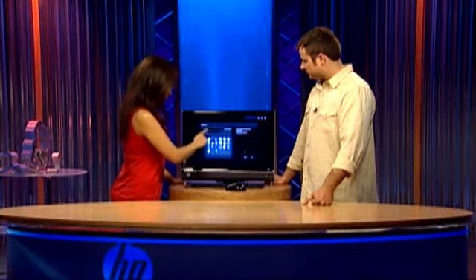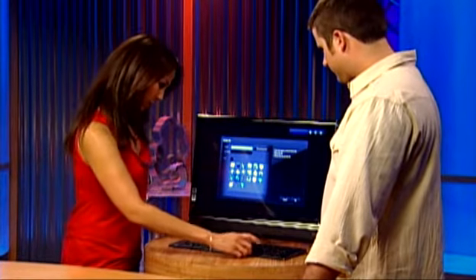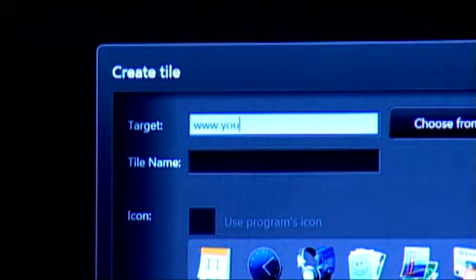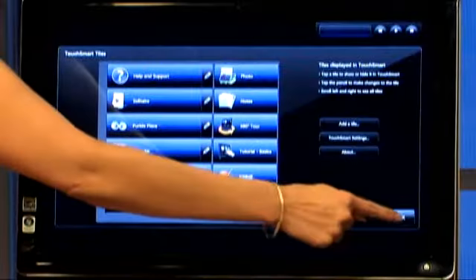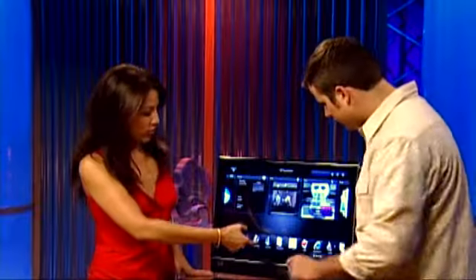So now we're going to go to Next. Then it says Target up here, so I'm going to touch Target and type in which website to go to. Where should we go? I love watching videos, so obviously let's go to YouTube. You must type in the WWW to direct it, and then YouTube.com — you also have to type that in. Then I'm going to touch OK because that's all done. The OK lights up, which means we're ready to go. And then it automatically launches right here in the lower tile section.